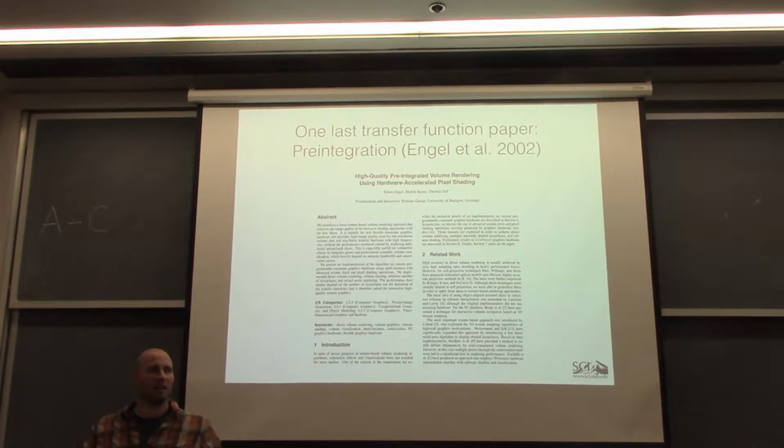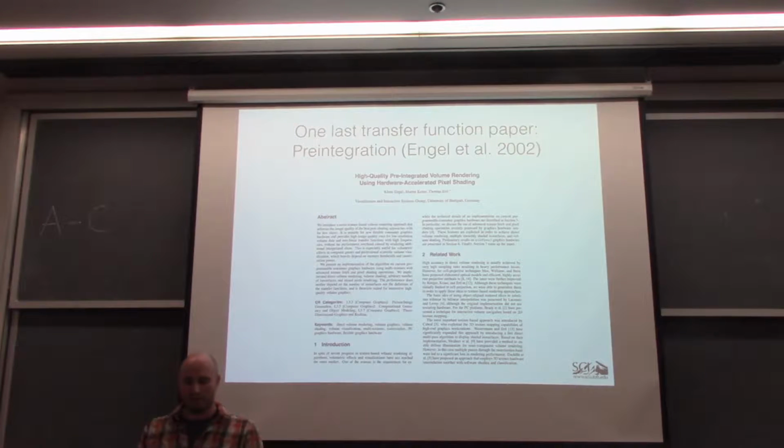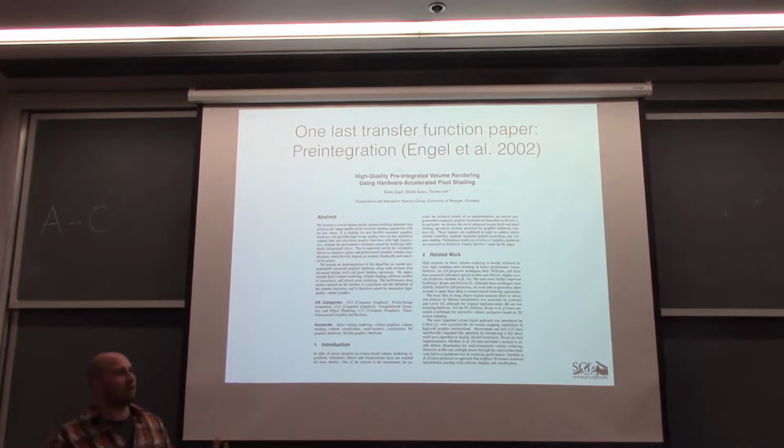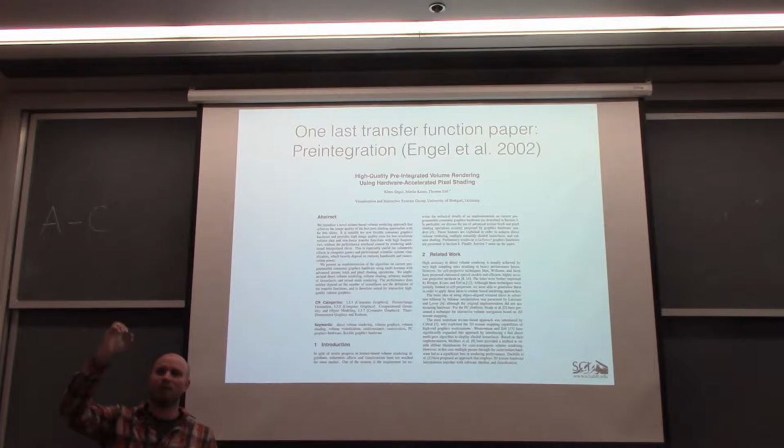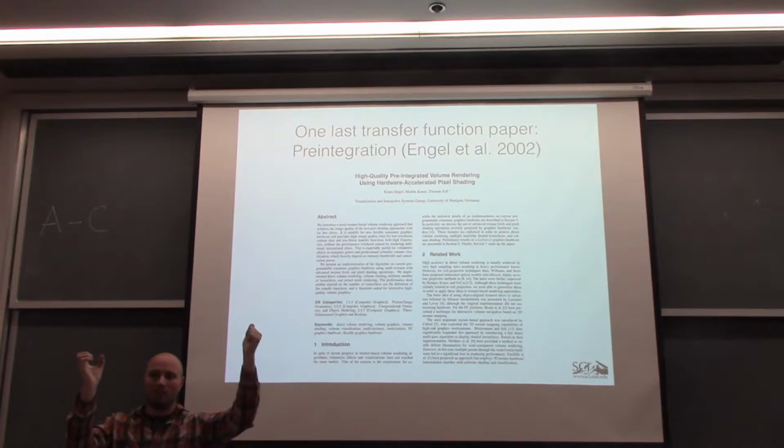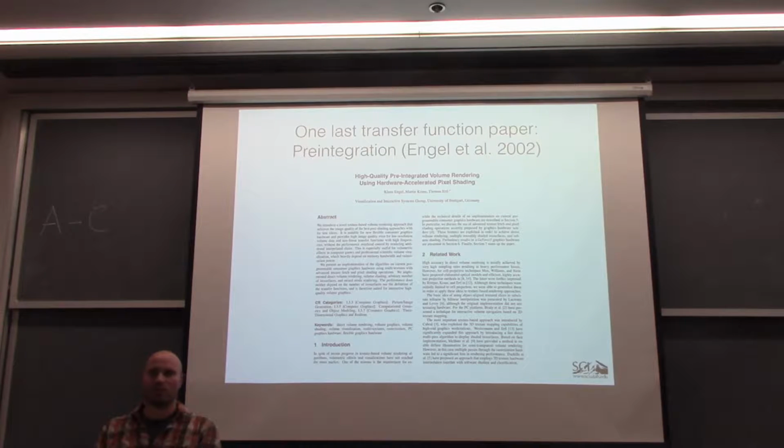Before I leave volume rendering forever, I'm going to mention one last transfer function paper, which is useful for anybody who actually writes a volume renderer and decides that the result is slow and looks horrible. This is a technique called pre-integration that came out of Klaus Engel in 2002, I believe. This seminal paper shows you a way of not just classifying individual points, but the interval between points, integrating the segment between 2 points along the ray and what goes on in transfer function space in the process.